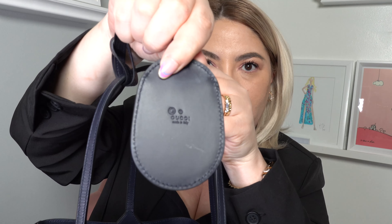This bag also comes with a cute little luggage tag that says Gucci on it. Let me open it for you guys. You can add your name and your information and just slide it in there. It's really nice, beautiful leather — Gucci, made in Italy. It can fit a ton of stuff.